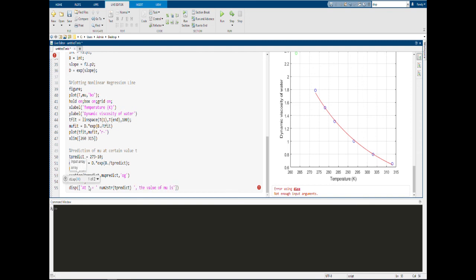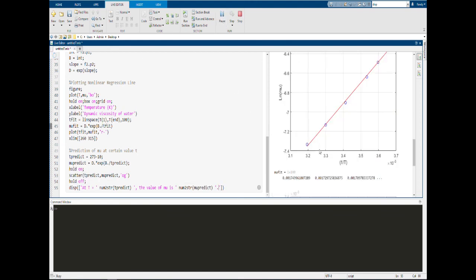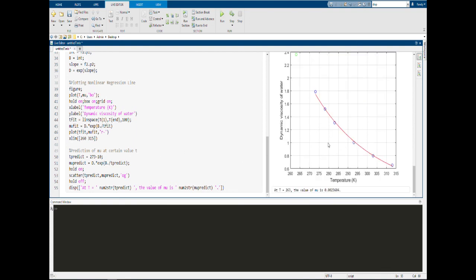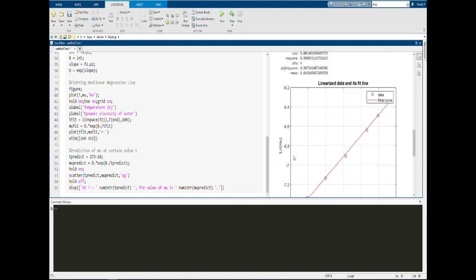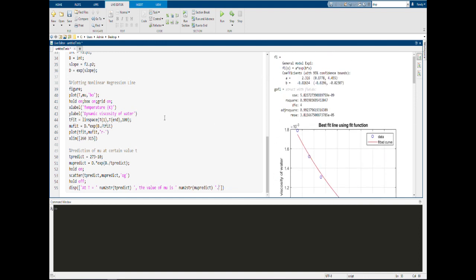The value of mu is mu predict, and we put up. So let's run that. Okay, so there is our center temperature and the value of mu. So I think we've pretty much solved this machine problem already.